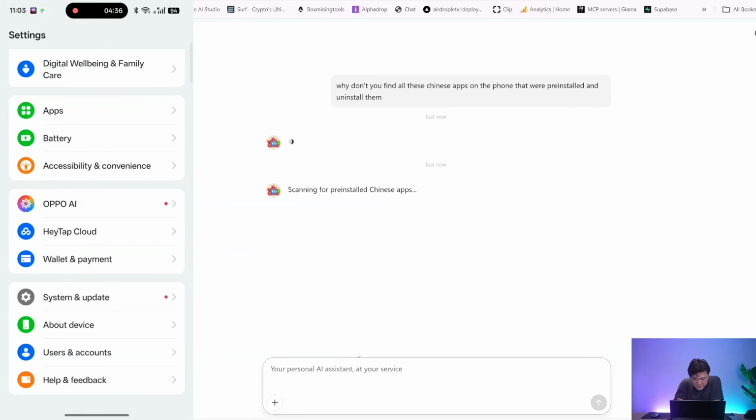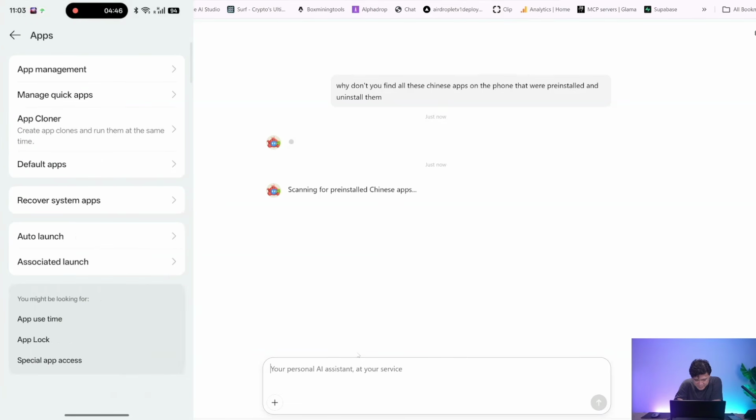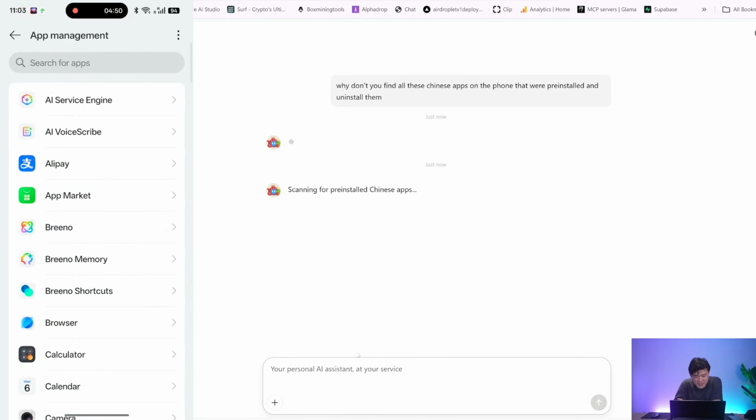Okay, so let's see. Yeah, scanning through. Let's see. No, app management. Okay, it's going through and checking through the apps and uninstalling the apps for me. That's interesting.